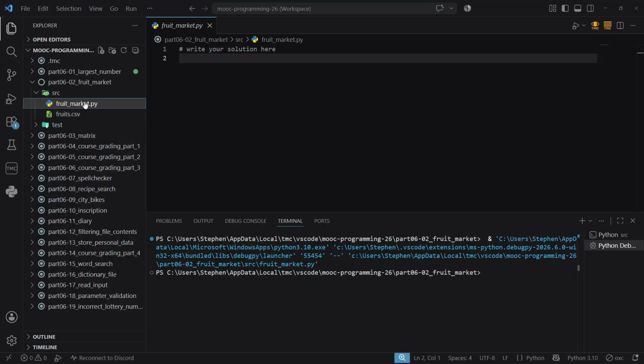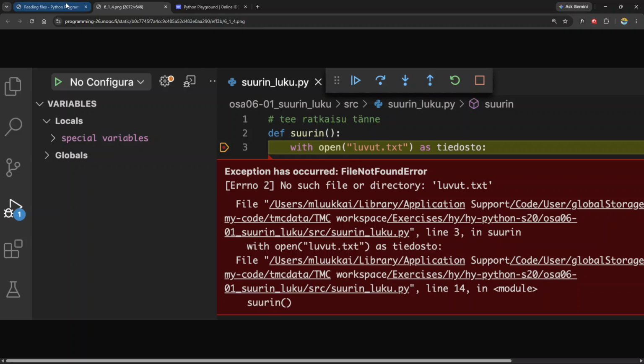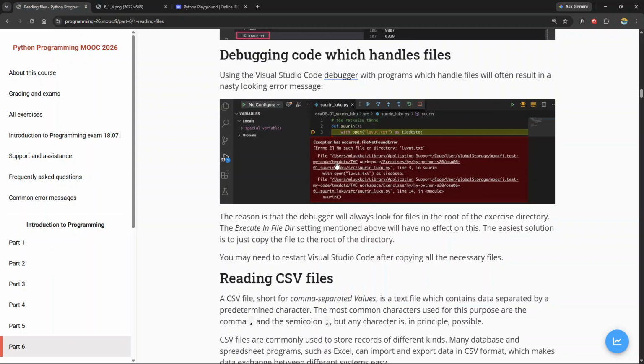So you might have to copy the file and move it up to the exercise folder, and that's where it might be able to find it. So if you rely on the debugger, you might come across this file not found error, and this is what you can do to fix that.